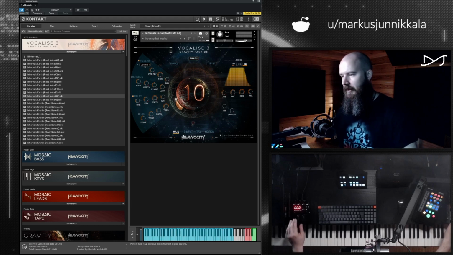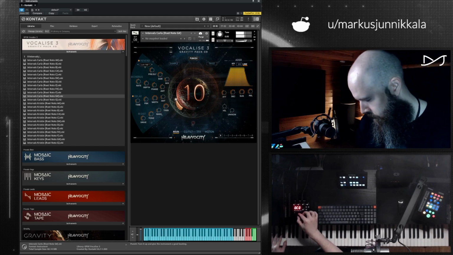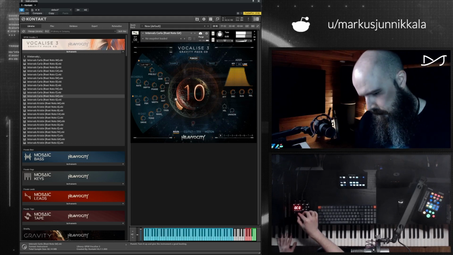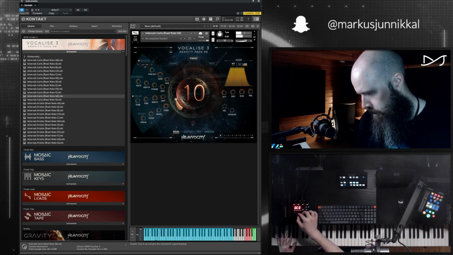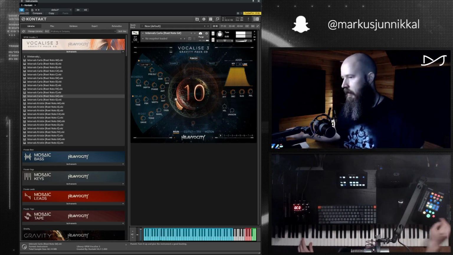The pitch shift is too intense. It's a bit tricky, but doable.